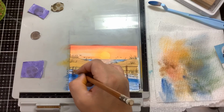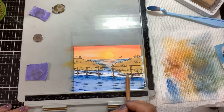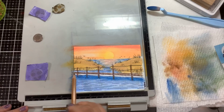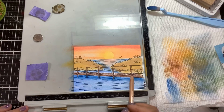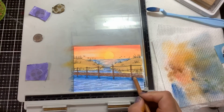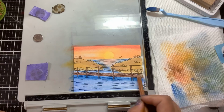A little more detail with the pencils. Okay, and then I'm going to lightly shade on top of my footbridge here. Probably could have done that with pan pastels, but that's okay. And then down on the bottom here, I am going to be a little bit heavier handed just so there's a shadow. So it looks darker, even though it's the same color pencil. See, there's way more fallout from the pencil than there even was from the whole pan pastels.